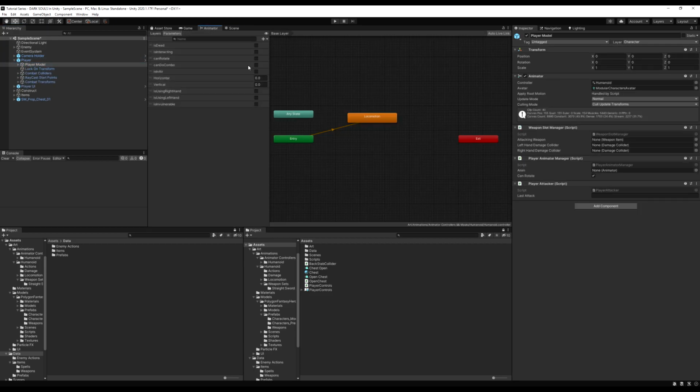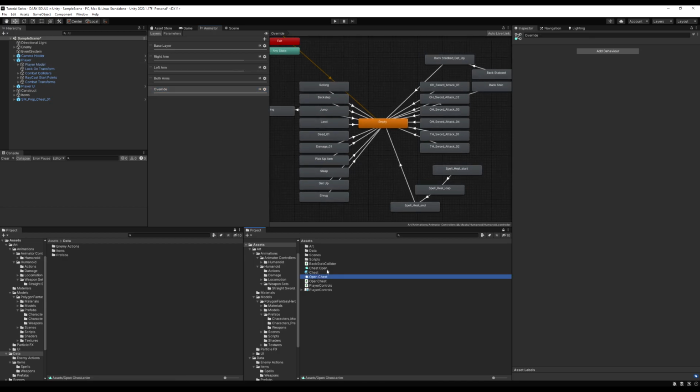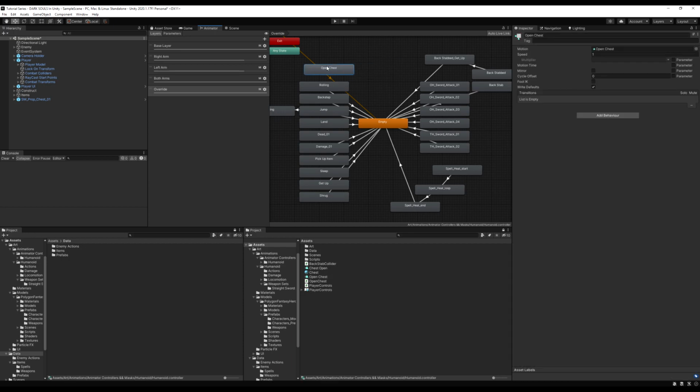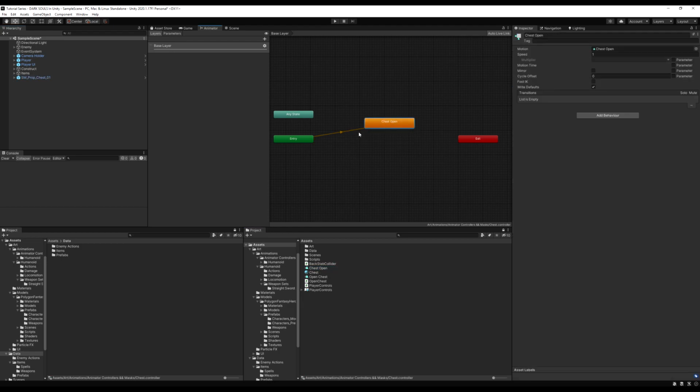But in the player, let's go to the override layer. I'm just going to drag in the open chest animation here. And I'm going to draw an arrow transitioning back to empty, and I'm also going to tick foot IK, so our feet stick to the ground. Okay, now on the chest, I'm not even sure if this is going to work. Honestly, this animation I already have because I made it for another chest. I think it was a different chest. Yeah, okay, so that's not going to work anyway, so that's fine. So I have to make it regardless.